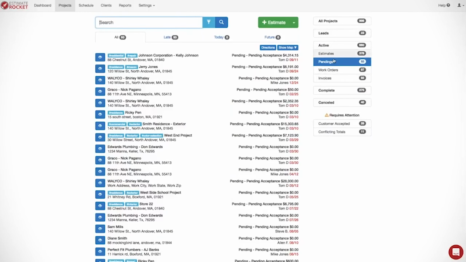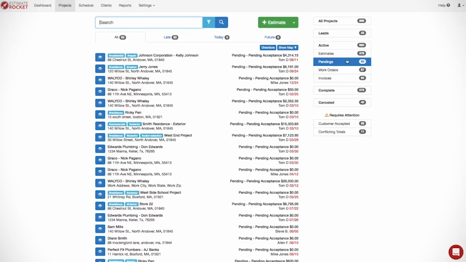So, as you're navigating your projects over here on the right, by selecting the category of projects that you want to look at first, you're always going to narrow down the list of projects that you have to view. So good idea to click on the right first and select, limit your list to what you want to look at, and then you can go ahead and manage them.